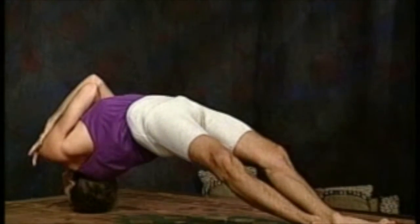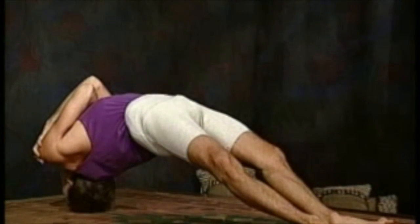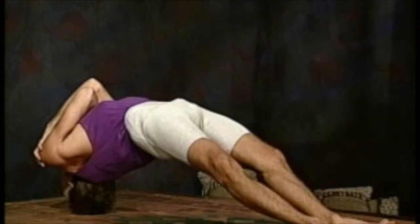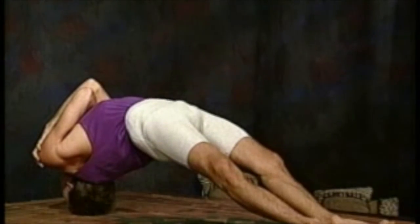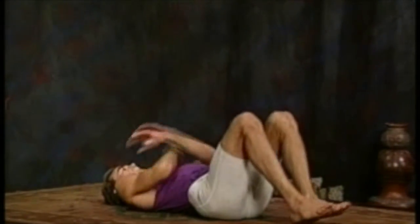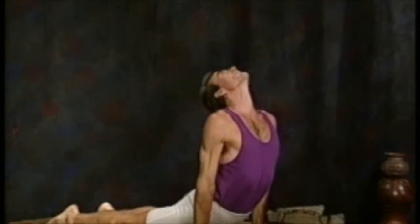Full Setu Bandhasana position. Full breathing. That's two. And three. Stay with your breath. If you need to support your hips with your hands, that's fine. Otherwise, the arms are crossed across the chest. And five. As you exhale, release the pose. Once again, we have the chakrasana rolling back method of getting out of this. If that's too much, just sit up and jump back or wait for the next pose.